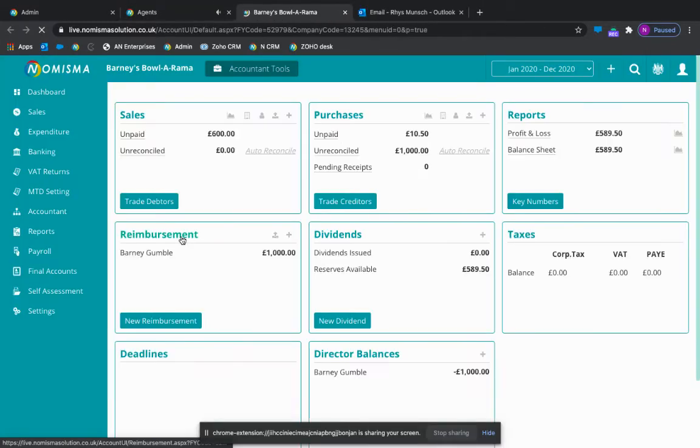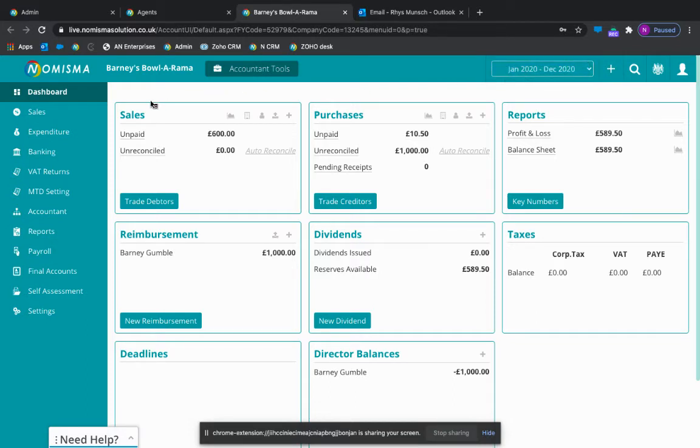So by clicking into my client, I come through to my client dashboard, the business dashboard, and what I can do from here is, of course, just double check that I'm in the correct accounting period that I want to upload the bank statements for. Again, this is a demo account, so there's not too much data here. So I'm just in my standard accounting period right now.